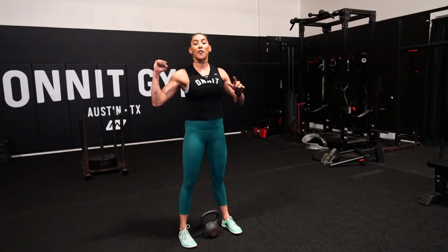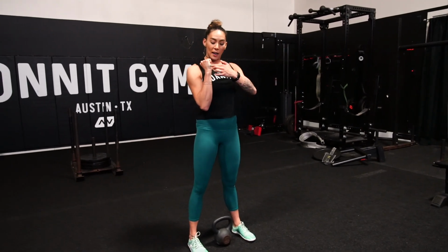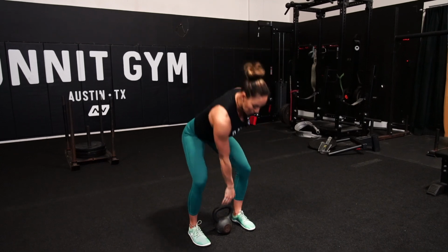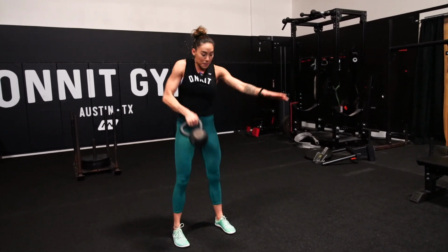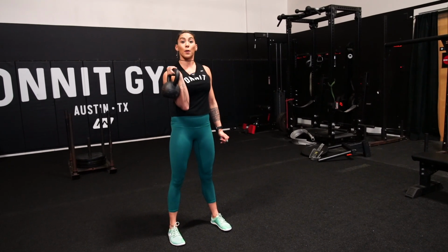And just a reminder, a front rack position is not here, it's on the front of our body. Fist is underneath our chin, and our forearm is perpendicular to the floor. So let's go from the bottoms up. So from here, I catch it in one hand, I hinge the hips, clean into that front rack position. Nice straight wrist, I'm not catching it with a broken wrist.